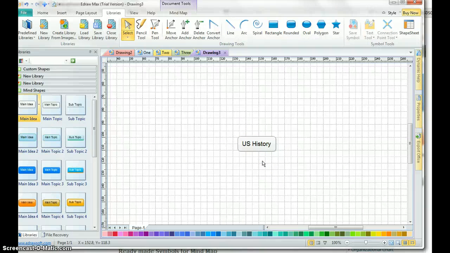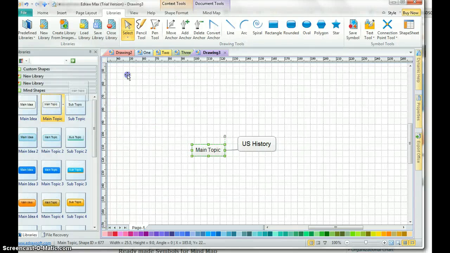The next thing we're going to do to start the brainstorming is use the main topic, because everything that you think of towards your course is going to be considered a main topic at this point. So again, just click and drag over. Click and drag over, and you can go to the left or to the right of your title of the course. Then to change the topic, again, double click, highlight it, and type in your course topic. So if we're doing U.S. history, I might put Vietnam here, and so on and so forth, and we're going to continue to do this until we've exhausted all the topics we can possibly think of.